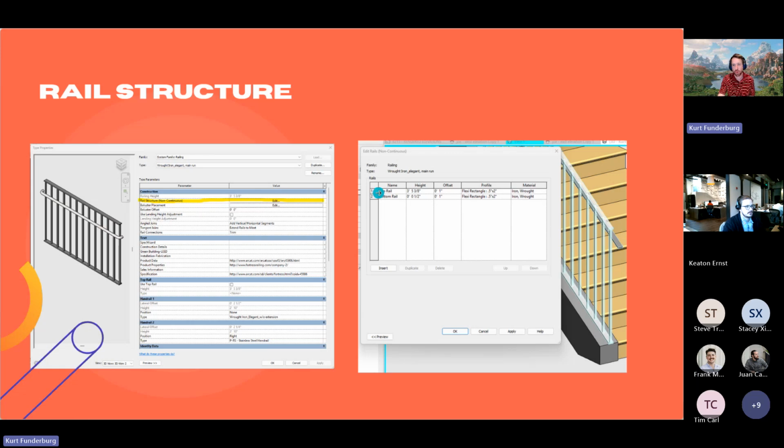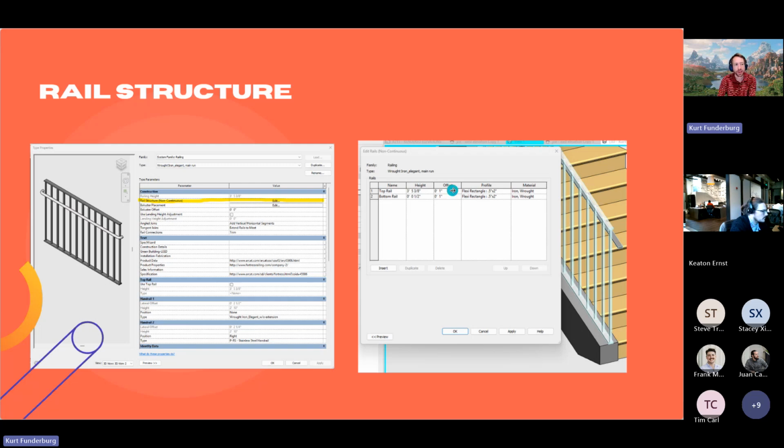You can name this whatever you want, just to help you understand, and I'll show you another example of that. But this gives me the understanding of what I want the balusters to go to. It's setting my height, my bottom rail height, and you notice that it's a half inch, probably because these are based off profiles, and that profile might have been an inch under the origin, and we want to push it up above the origin so that it's hitting right on top of the stringer versus in the stringer. So there's a lot of understanding of where the origin is and how you place the part of the rail to make sure that it's displaying properly.